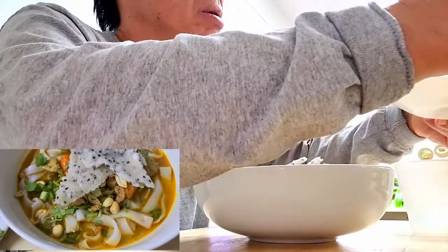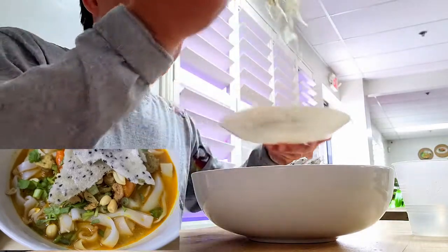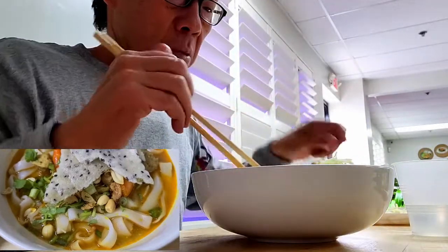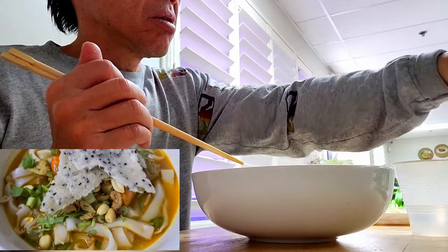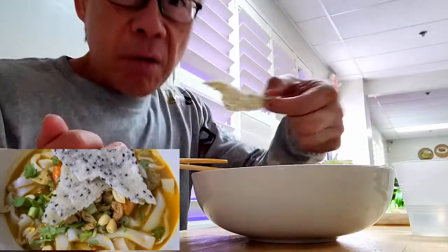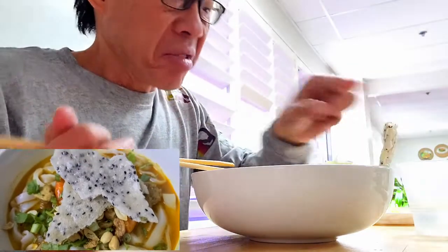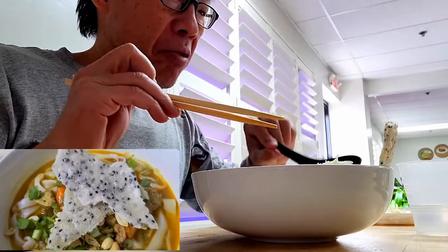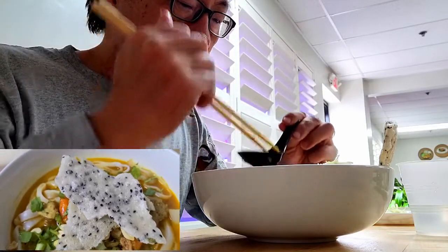So I tried it, and my first impression was it tastes a little bit like pho, but a less intense taste. The flat noodle reminds me of the chow fun noodle that the Chinese or Cantonese make. There was really no distinct flavor that I can recall. It's not as intense as a pho or a bun bo hue or spicy. It was an okay noodle.